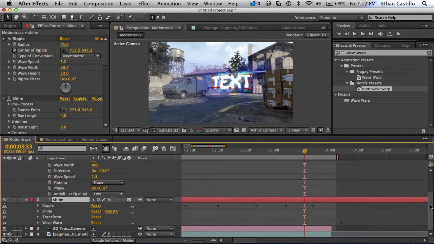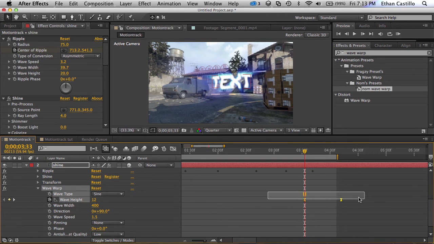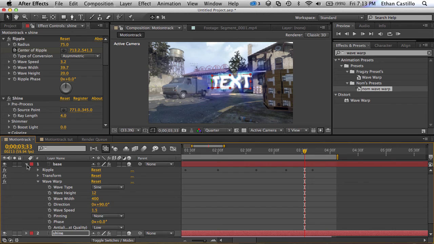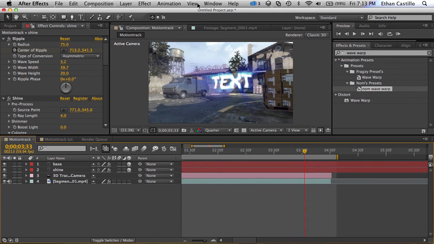Effects. My computer's really small, like 11 inches, so the bottom of the screen is cut off down here. You can see it says Game Capture HD and Skype and iTunes and all that. So, come down here to the wave warp. Delete these keyframes, but if you made your own wave warp, I don't think you would have to delete the keyframes, but I do because I'm using a preset, Nom's preset. Thank you so much, Nom. And it'll wiggle and things like that.